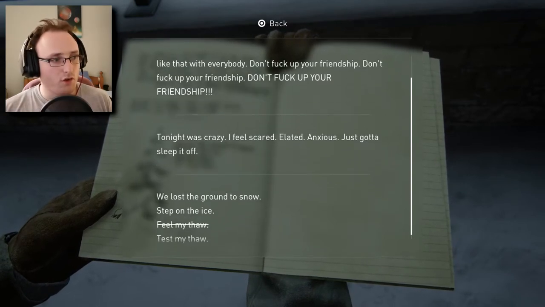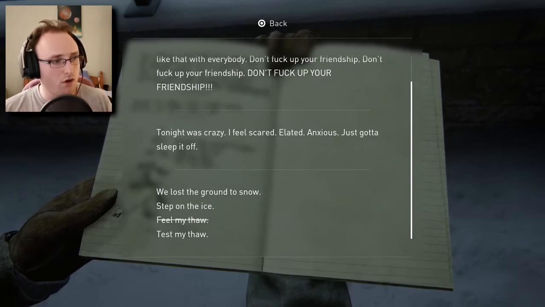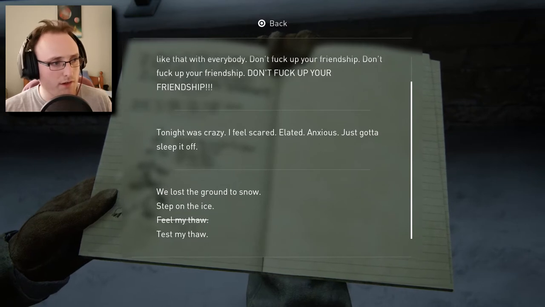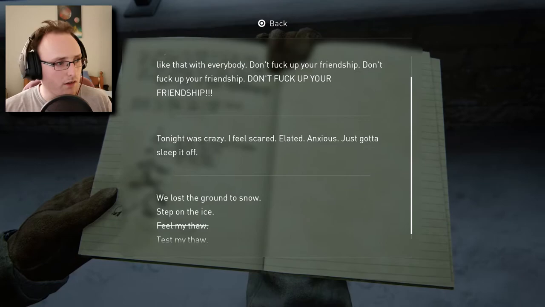We lost the ground to snow. Step on the ice. Feel my thaw. Test my thaw. Oh, she's writing poetry now. We lost the ground to snow. Step on the ice. Test my thaw. Okay, that's nice.